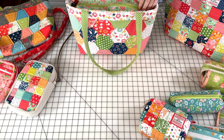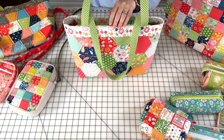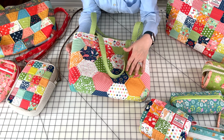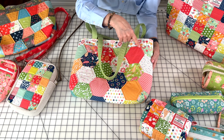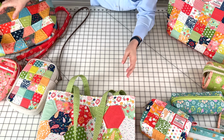And this pattern just came out in August with all these new additions, and I really love this. You can use a charm pack to cut your hexagons, and I sewed them all together by machine. I just quilted it myself on my machine, the Soft and Stable, and really love this one.